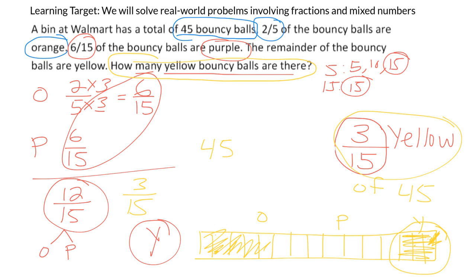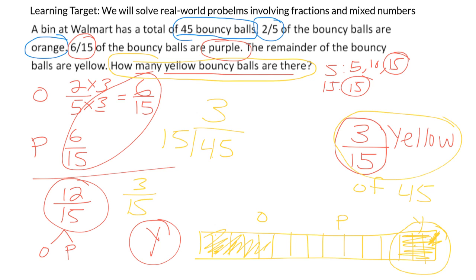45 divided by 15. Okay. Now, I do happen to know my multiples of 15, but if you didn't, you could use repeated addition, you could use skip counting, you could use guess and check. I know that 15 times 2 is 30, and then if I add 15 onto that, I get to 45. So I know that 15 goes into 45 3 times.